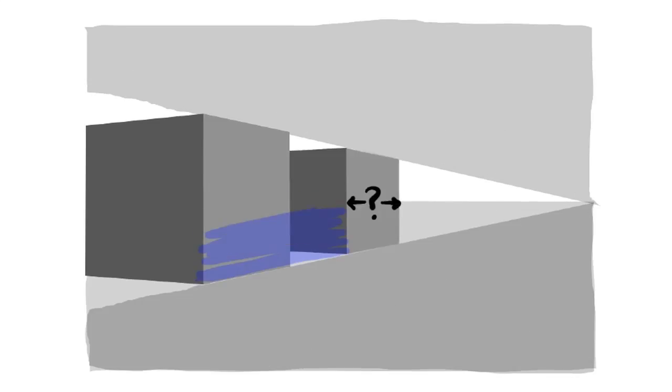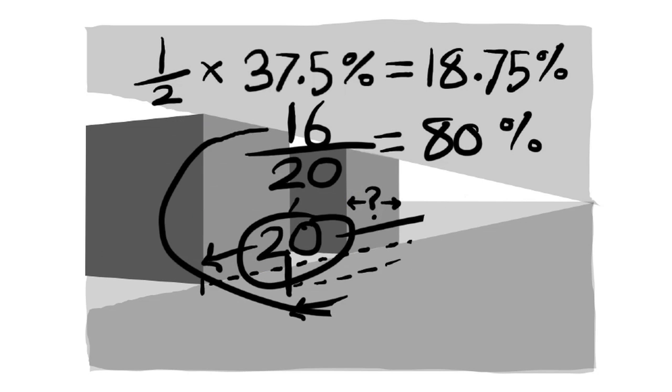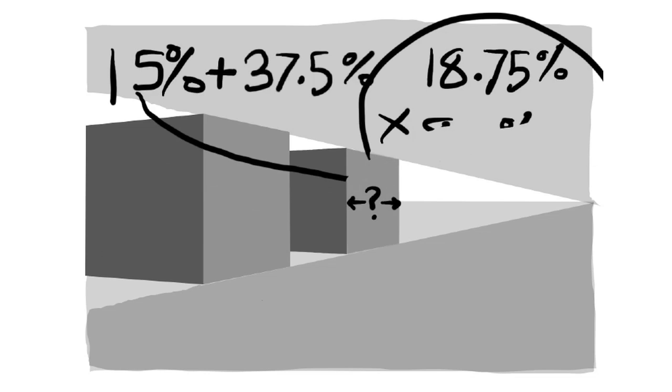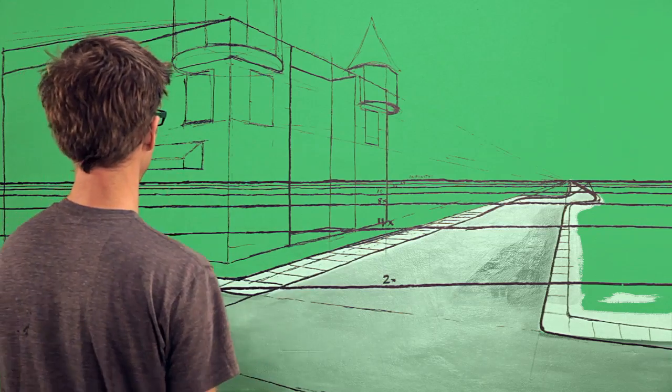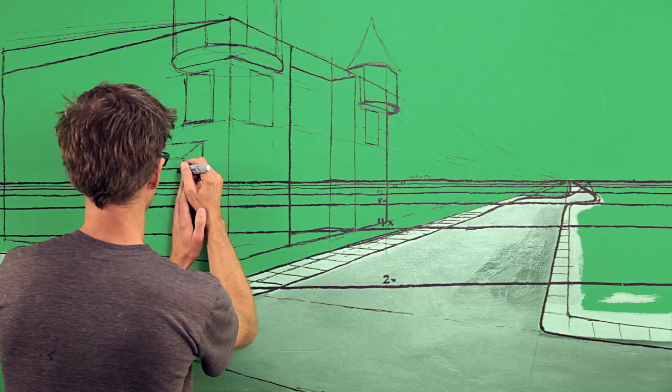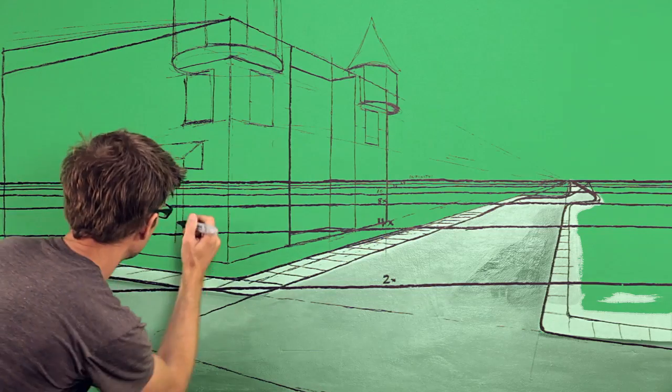So to put this in simple layman's terms, the longer the wall is, the closer it is to shrinking at the same rate as its height. But the shorter the wall is, the closer it will be to shrinking at 1.5 times the rate that the height shrinks. And then maybe I can make some columns coming down on this awning. So let's set those just inside of that. And then maybe those are set in some concrete blocks.